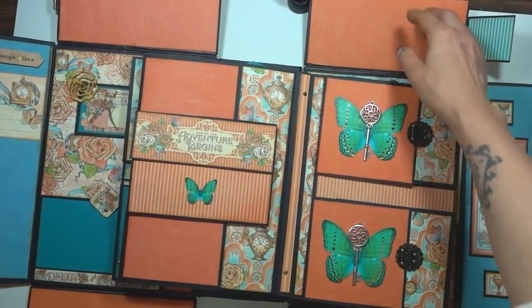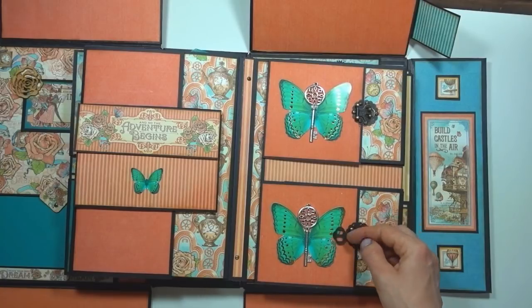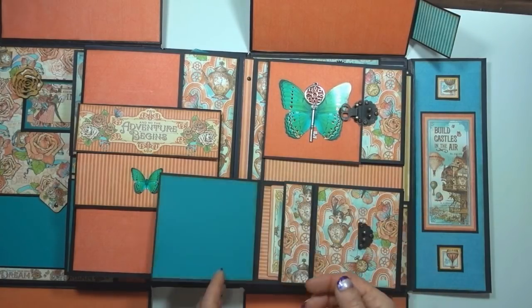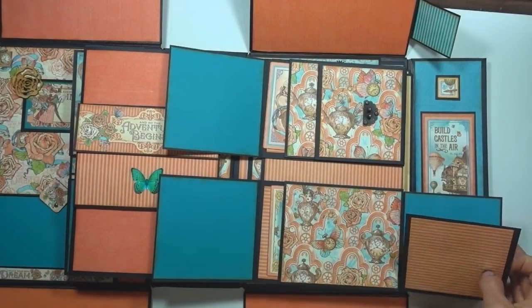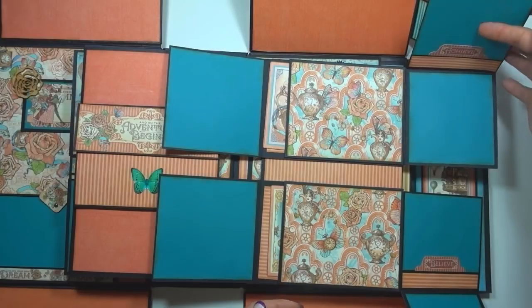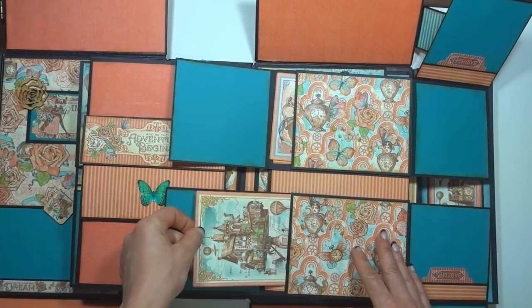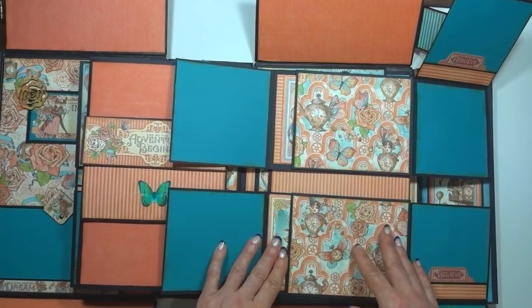Okay, and then on this side, with the butterflies, these latches are just another eBay purchase. I can't remember the seller, I'm sorry. I got them quite a while ago. If you type in decorative latches, that's a good one, and lots of crazy stuff comes up. So this opens out and down. This one opens out and up. Can you see that? So this one's going down, this one's going up, and then these are both also pockets. Got a really nice ephemera card in each of those. There's lots more room though, you could put more tags. I just put the one.